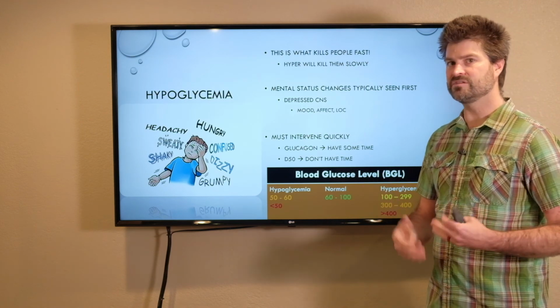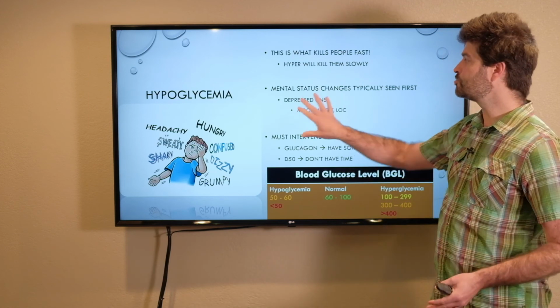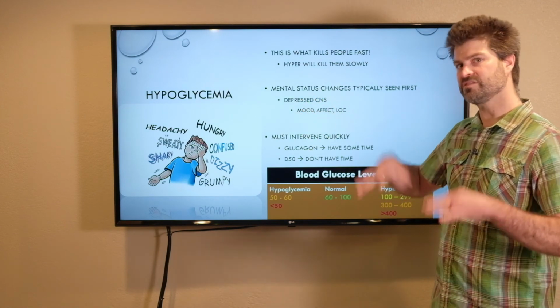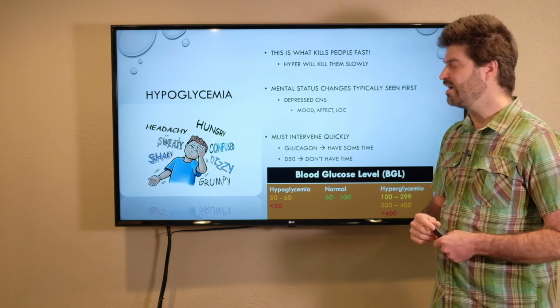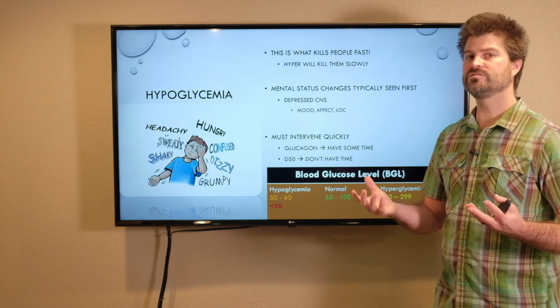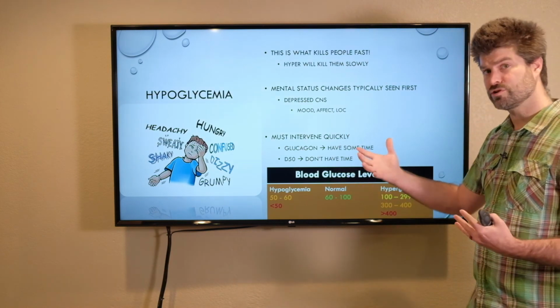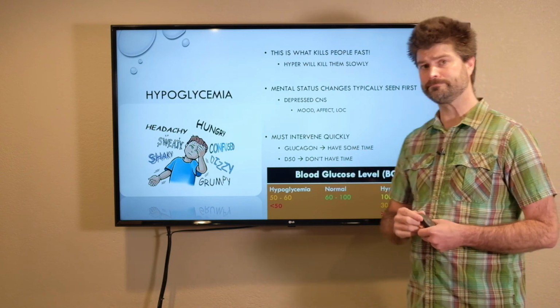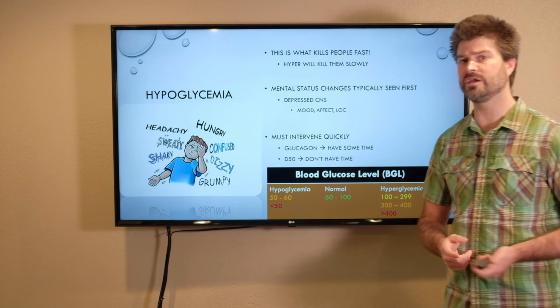And it really depends on whether your patient is conscious or not. If they're unconscious or untrustworthy because of their depressed central nervous system status or depressed affect, we want to go to our injectables. If they are trustworthy and can follow commands, then we're going to try to do this with nutrition rather than injectables. One quick note if you're pushing D50 on a patient.